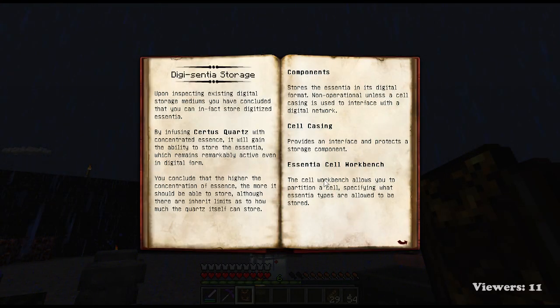So there's an Essentia cell workbench. The cell workbench allows you to partition a cell specifying what Essentia types are allowed to be stored. Okay, good to know. I like that. Cell casing provides an interface and protects a storage component. Alright. By infusing Certus quartz with concentrated essence, it will gain the ability to store Essentia, which remains remarkably active even in digital form.